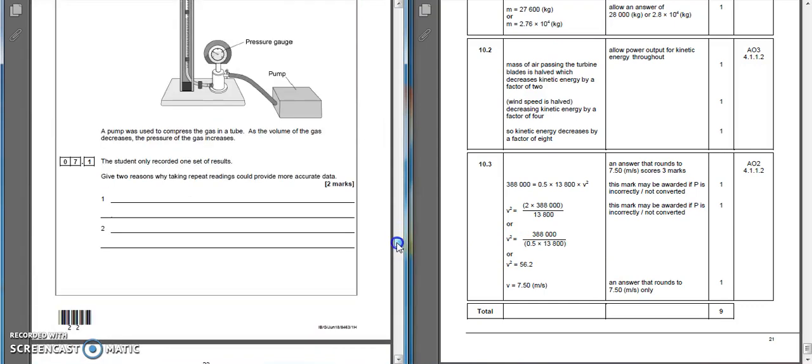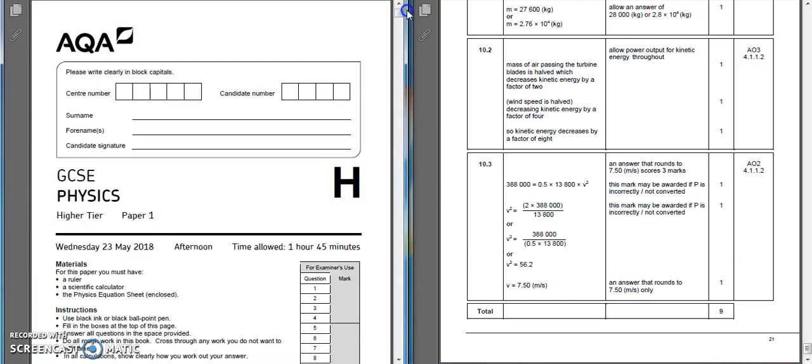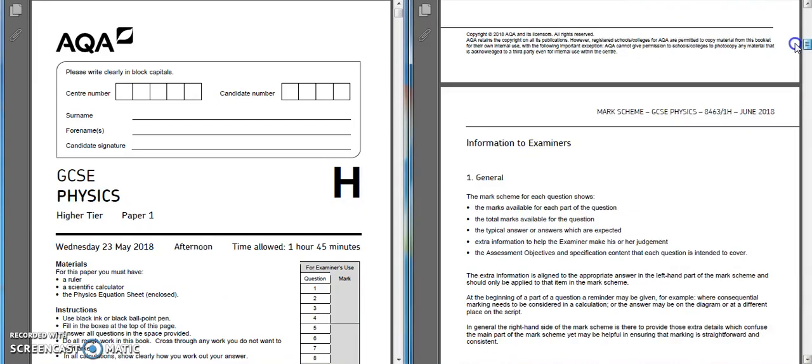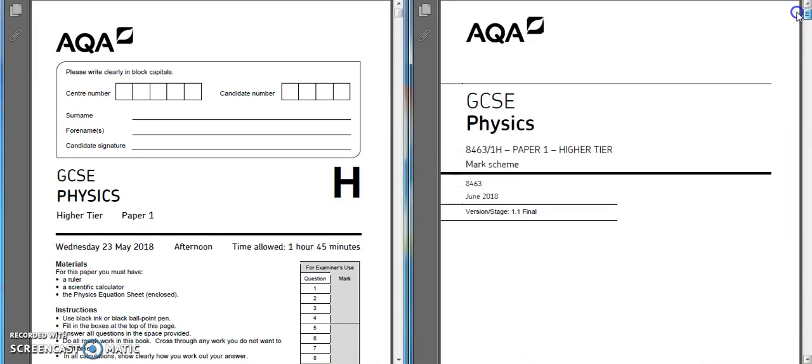That then, last question on the paper. You can see why, it's been nice and tricky for you. Now that you've gone through it, look at the areas that you need to do some improvements on. Look at doing some improvements using revision guides, Seneca, Tassomai, even just planning for what you're going to come and do in revision sessions after school or before school. Okay? Well done, ladies and gents. Please make sure you've done your corrections in red pen.